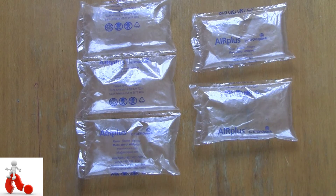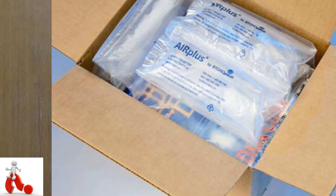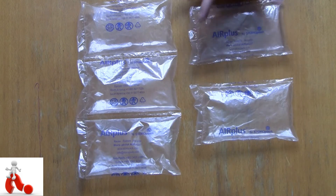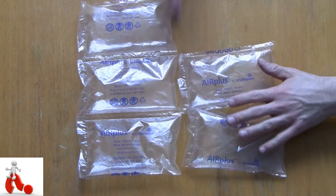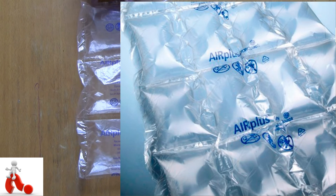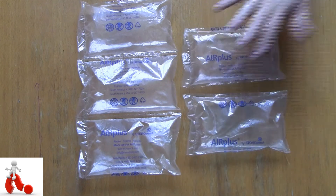So it doesn't really matter how big your item is or how big the box around that item is — you can find a way to stuff it with these so your cargo doesn't move around in the box and doesn't get damaged. These are the single versions; you also have them in double rows like so and even in quadruple rows. It looks a little bit like ice cubes. So they offer different kinds of solutions for different kinds of packaging and different package handlers.